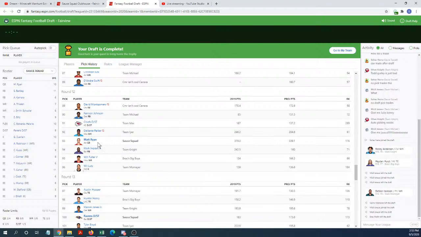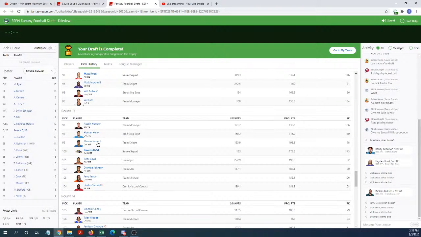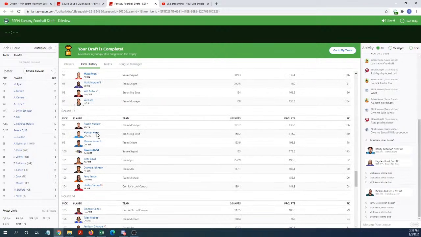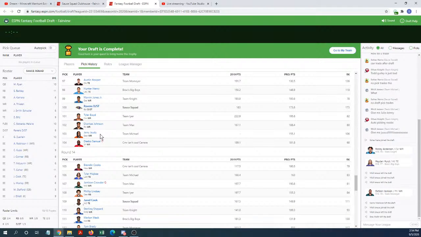Good, cool. That's a steal. He should not be dropping to the 12th round. These are really good picks for them. Might have been reaching a little bit, but still good picks. I'm high on Jerry Jeudy as well. I was going to pick him up later if he was still available, but he got drafted. Fine, doesn't really matter to me.